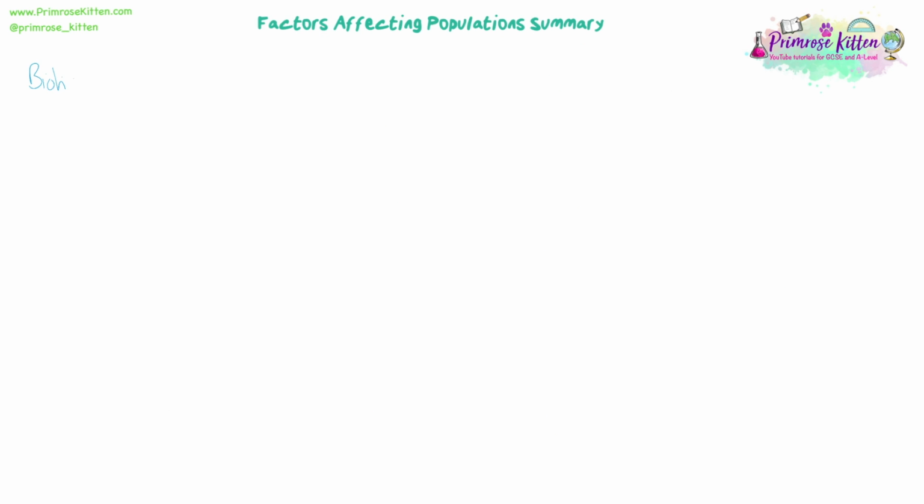Okay, so now we're just going to summarise all the things that we've talked about so far in the video. So remembering that biotic factors are living things, they're living things that can cause or affect the survival of organisms and therefore affect the population growth. And the examples we looked at were food, or the amount of food, diseases or pathogens, especially new ones, and predators, especially new predators, and then finally competition.